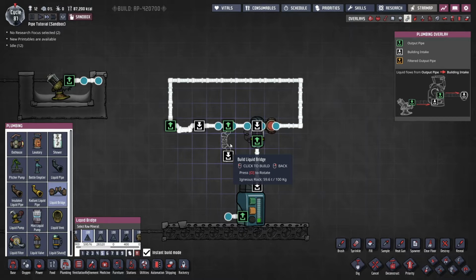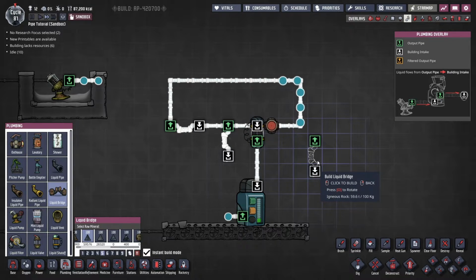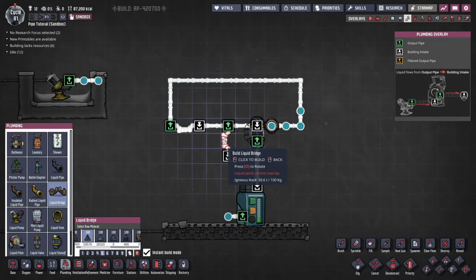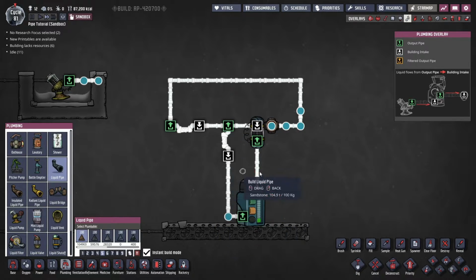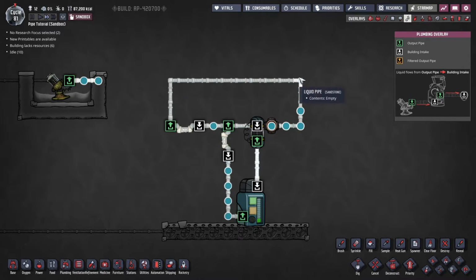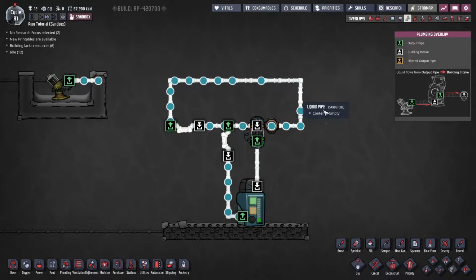Well, I can just put a bridge up here, right? And drop it in here. I'm going to wait for this to loop around a little bit. But what you're going to see is if I drop this bridge here, this loop is going to stop. And why is that? Well, that's because of how a bridge works. This bridge is saying that any fluid coming out or coming into this bridge right now needs to be distributed to the right because there is an input port here and it is requesting it. And there's one over here as well. So fluid is going to go to the right and to the left, which means that this pipe has gone from being a single direction pipe to a bidirectional pipe in this one section, effectively breaking the loop.